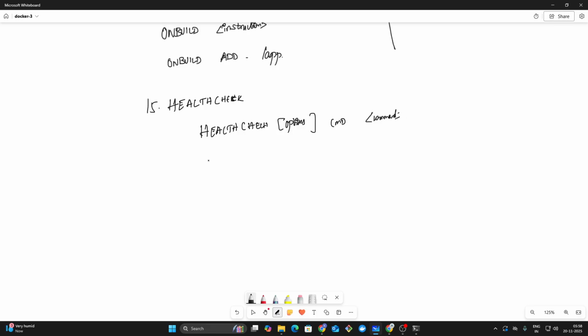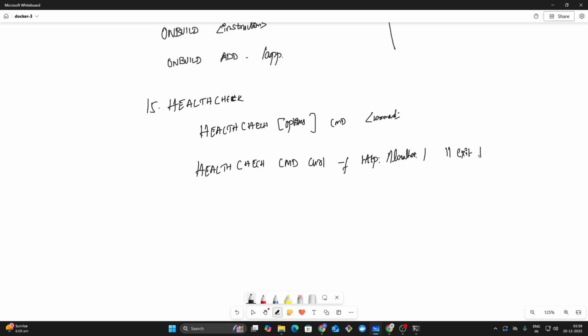For example, if you want to test your health with the help of localhost, then you can write like HEALTHCHECK CMD curl -f http://localhost, exit 1, like this you can write.